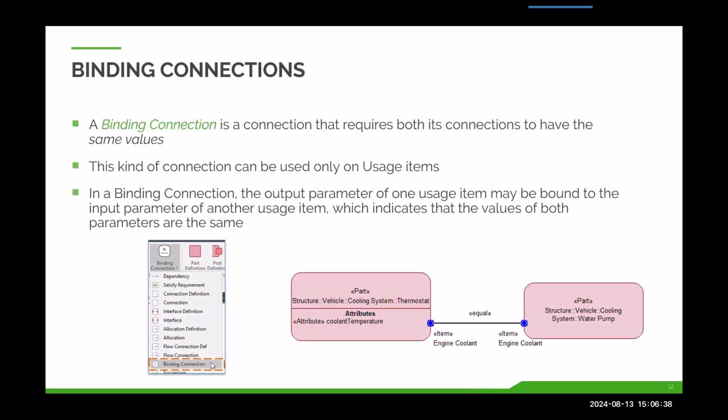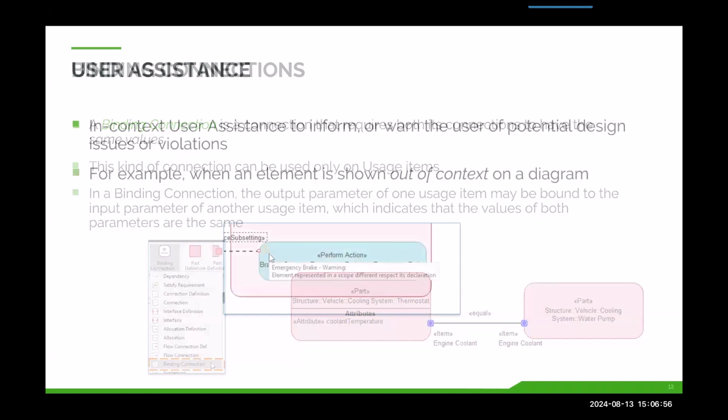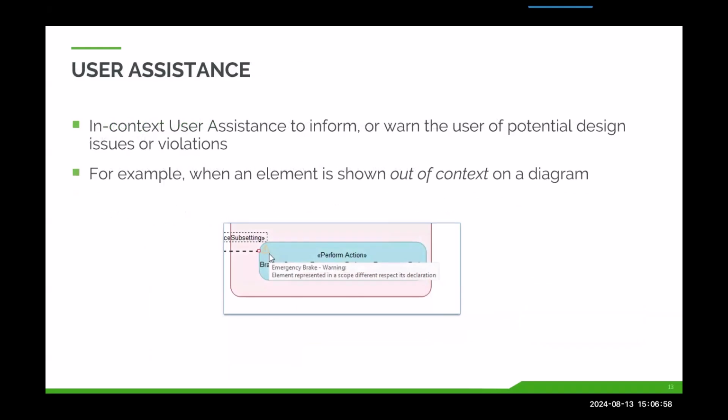Another enhancement to structural modeling are binding connections. This allows you to assert that two features of a model are equivalent and have the same values. So this is a good way of keeping items in synchronization together when they should be acting as the same. All of these features complete the different aspects of logical structure modeling from SysML2.